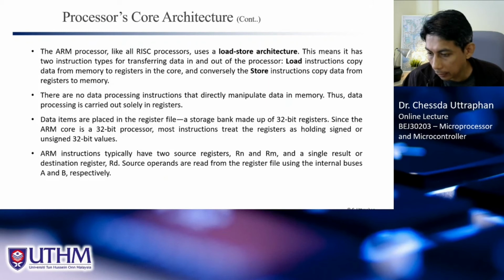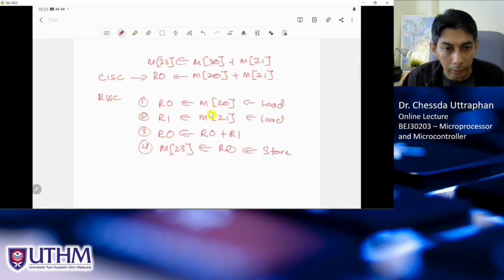Again, come to this, for example, R0 equals R0 plus R1. So these we call the source operands, and this we call the destination operand.